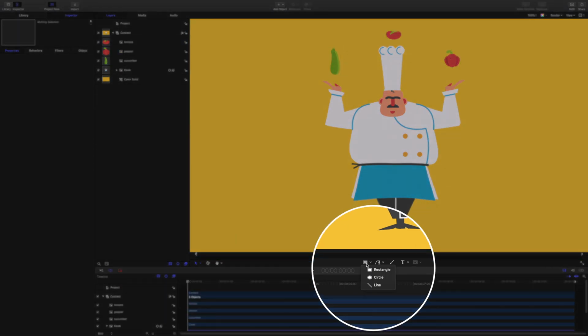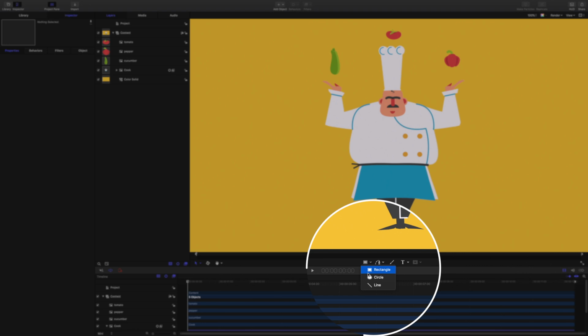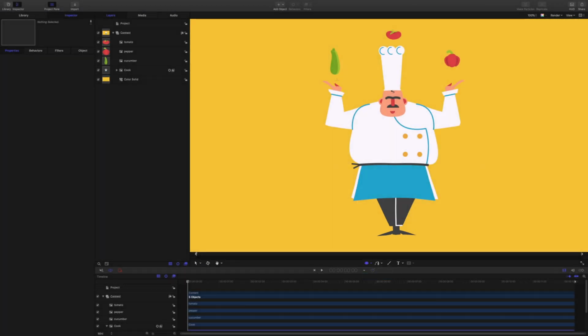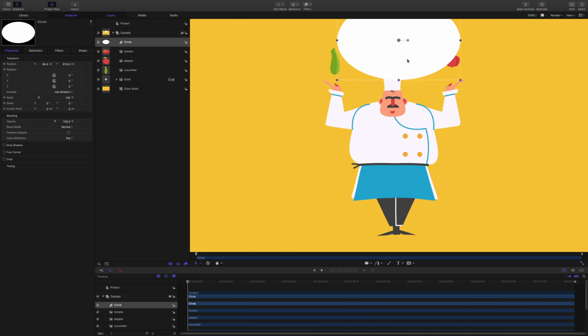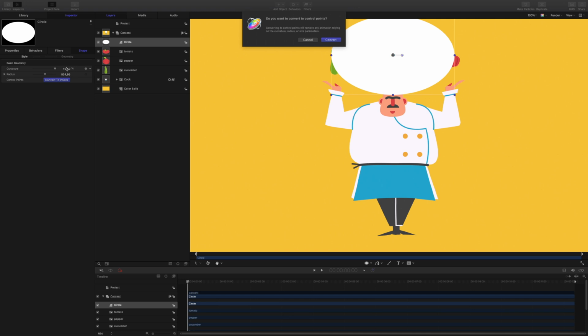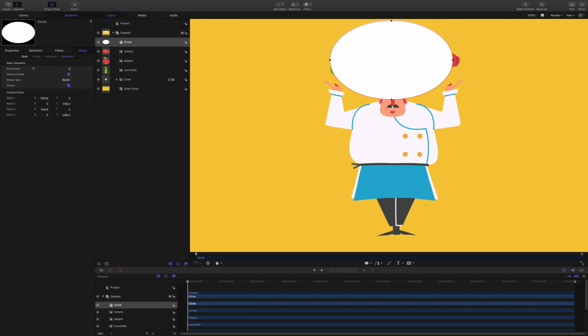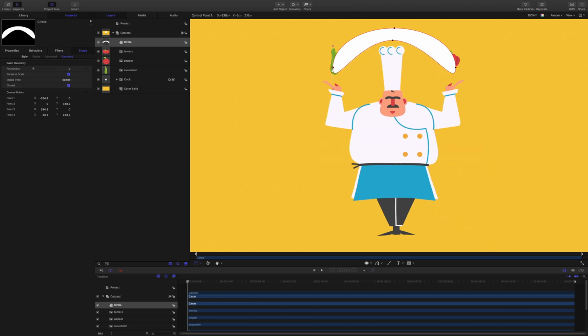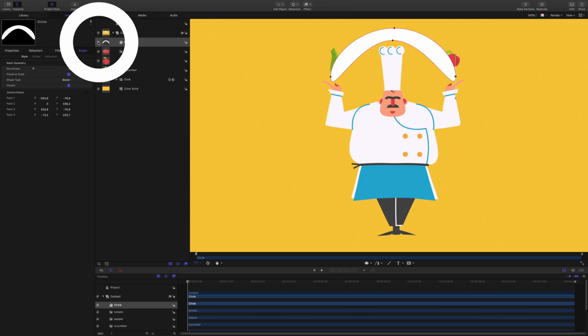I'll use the shape tool to create an arc path that I'd like these different ingredients to follow. What's great about shapes is they can be used as paths for behaviors. I'll just make my shape and line it up. Inside the inspector, I'll convert it to points. This takes it from a shape to a piece of geometry to use as a path for our ingredients. Since we're using this to drive our animation, we don't necessarily need to see it, so I'll turn off my circle layer in the layer stack.